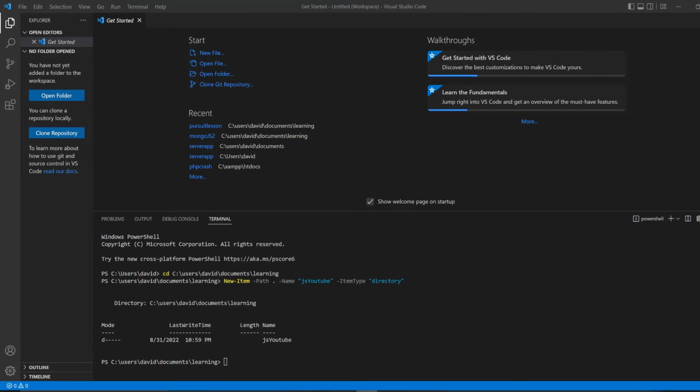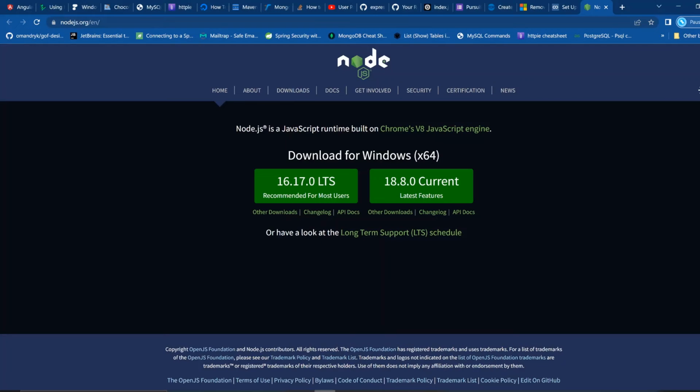Maybe if I go here and I type in node --version, 18.61. Maybe I do have this one, the current one. Okay, so you're going to download this thing.